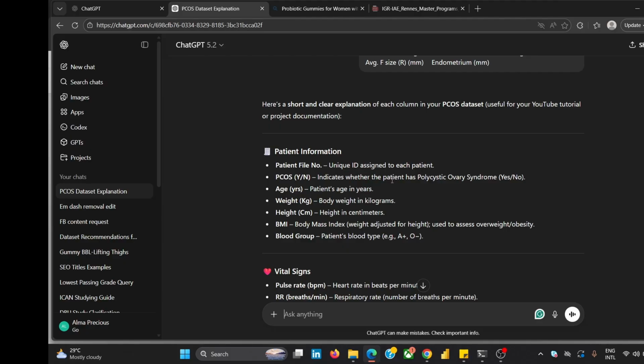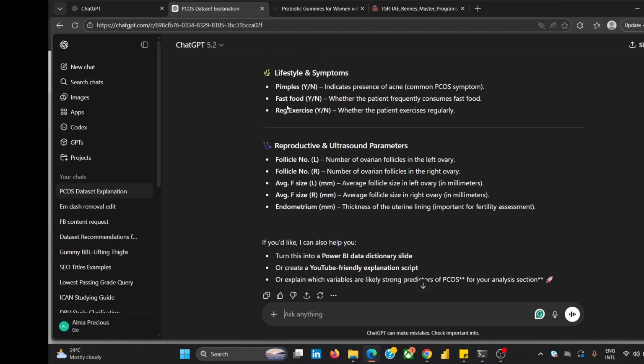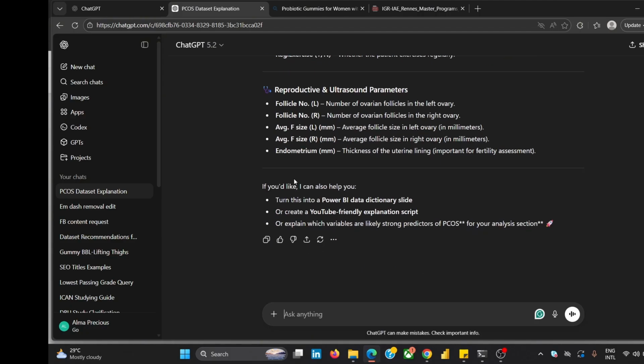Then this indicates whether they have polycystic ovarian syndrome. Then this is the age, weight, height, body mass index. Then this is the blood group. Then vital signs: this is the pulse rate, heart rate in beats per minute. Then our respiratory rate, number of breaths per minute. Then this is hemoglobin level, and we have the BP systolic. That means the upper blood pressure reading. So it actually gave us a lot of explanations here for each column.